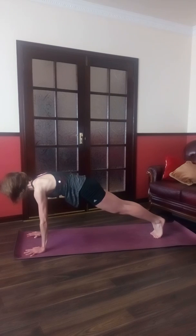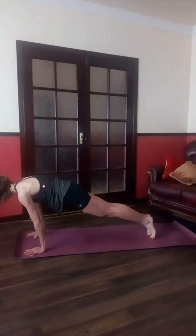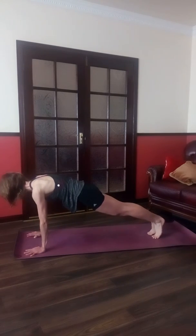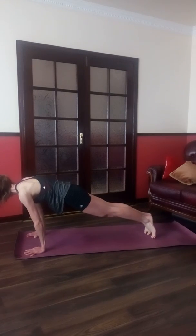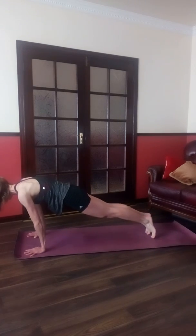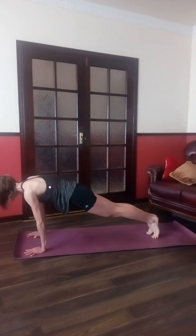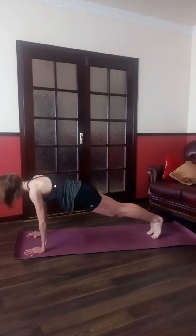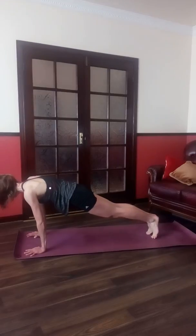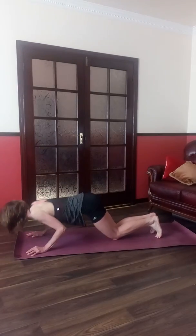Again, nice strong plank. We're at our centre to start with. Inhale it forward. Exhale, pressing back. Inhale it forward. Exhale it back. Inhale forward. Exhale back. Last one. Exhale, knees, chest, chin to the mat.